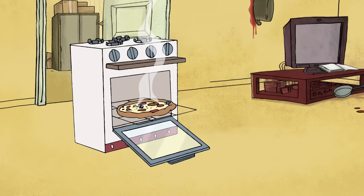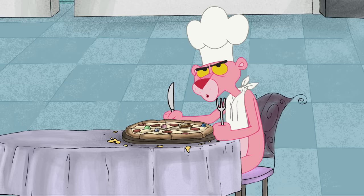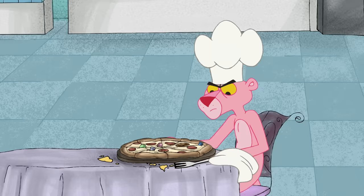Congratulations, pizza maker! There's only one thing left to do to make your pizza experience complete. Clean up! Seriously now, clean up!